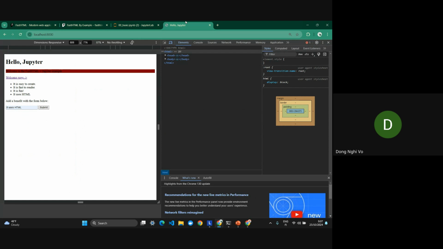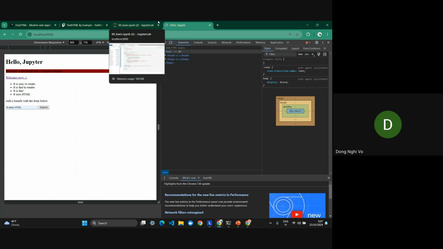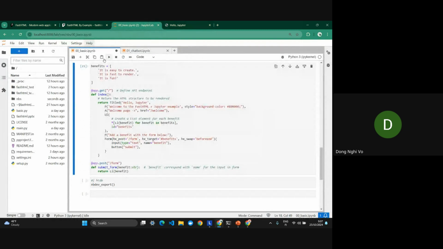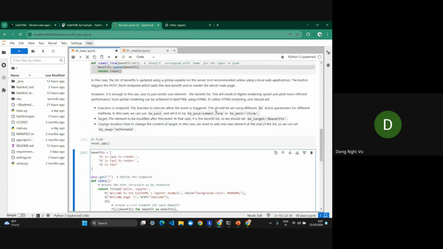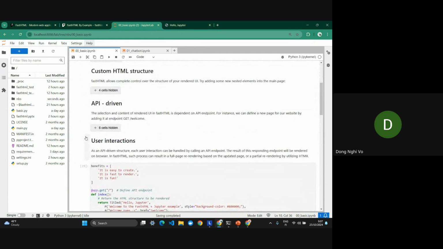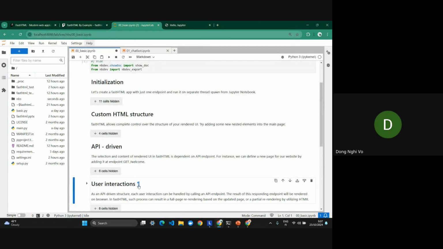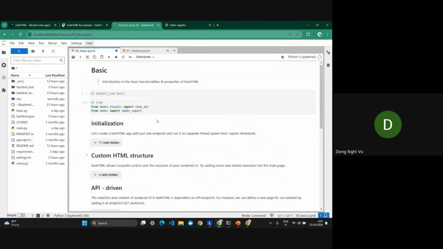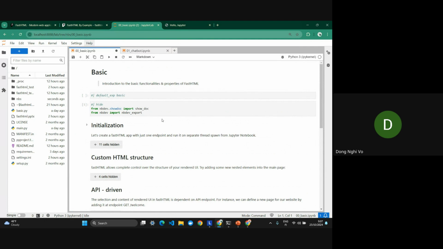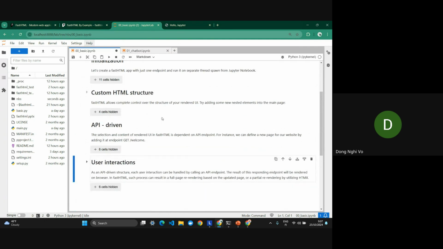I would say unfortunately, I think we need to save the previous messages, but we don't really need to use global variables. We need to save them in order to have a continuous flow of conversation. But I'm just going to demonstrate that real quick. So again, these are the main interactions, or unique points, of FastHTML as a framework.